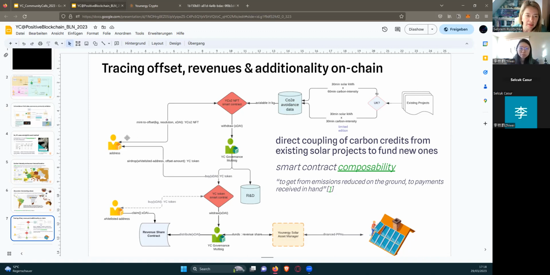Those can be minted directly by anyone on chain who paid the high price of using this high quality carbon credit for offsetting. This is also what we say, it's an awareness campaign, because if carbon credits are cheap, they don't really have an incentive effect. But if people actually value these offsets at a higher price, they are creating incentives. So this is where we need to go.